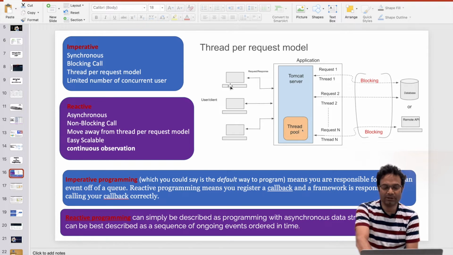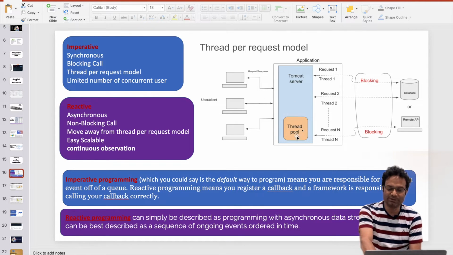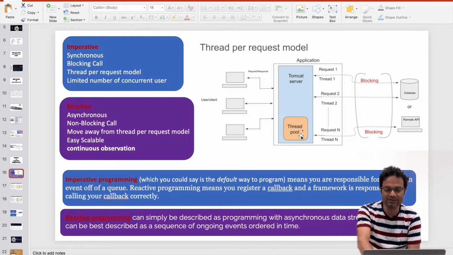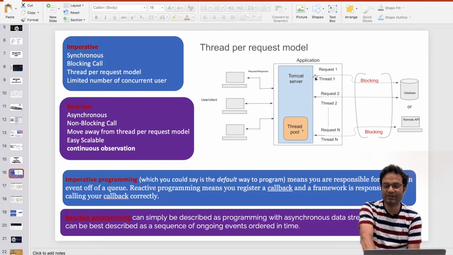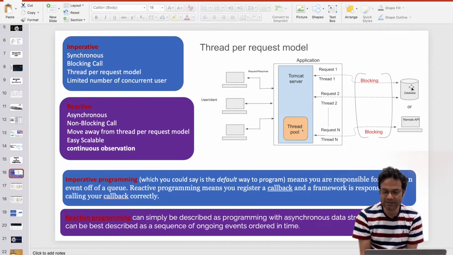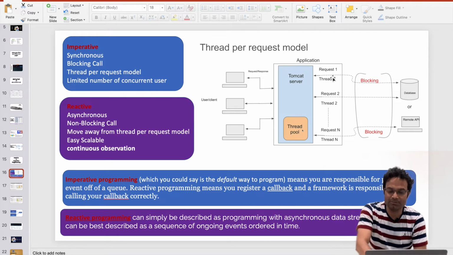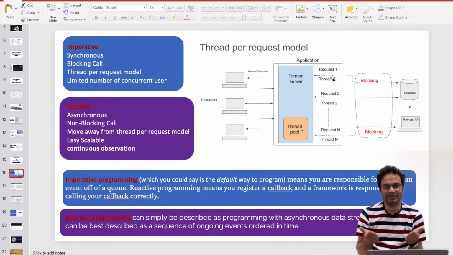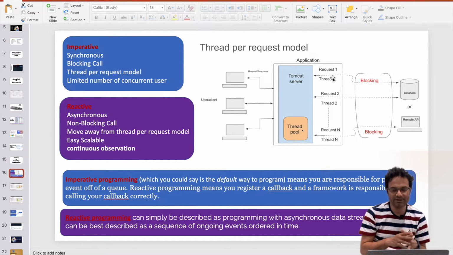So what happens when the first user hits this server? It will take a thread from the thread pool and assign that request, and this thread will hit the database. But as the operation takes some time, this thread is blocked. Now this thread cannot do anything. It is sitting idle and waiting for the output from the database, right?